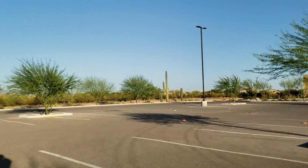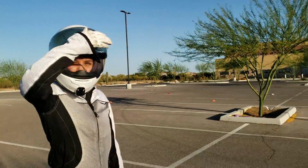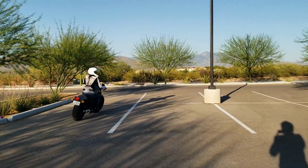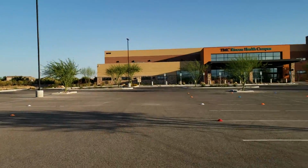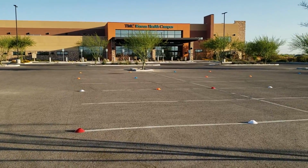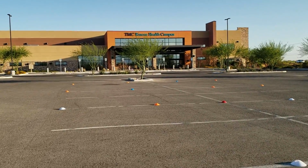So you want to move on to the U-turn thing? You want to do that? All right. Off to the next one, boys. We're doing parking spaces. Okay, so we took down all the other stuff. We're doing parking spaces. This will all make sense.